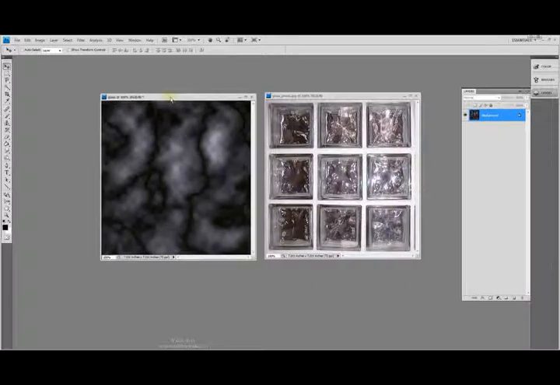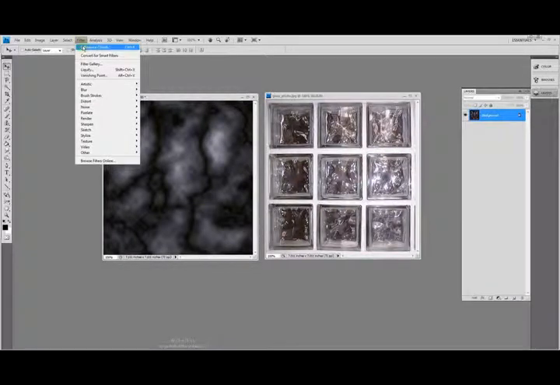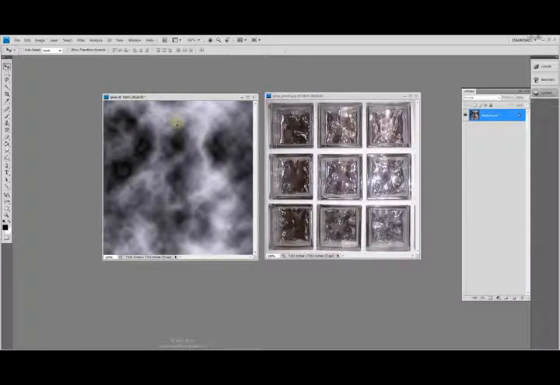Now at this point we have closer to what we want, however we don't have the whites and the blacks in the right spot. So I'm going to go back up to Filter, and if you notice the first option, it says Difference Clouds, Control F. Now we've looked at this before, but just to remind you, you can click on this or you can click on Control F. It's going to redo your last filter statement.